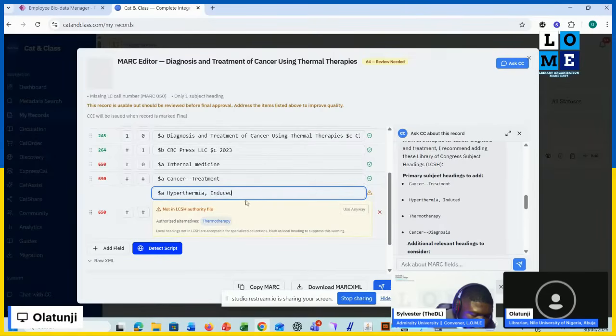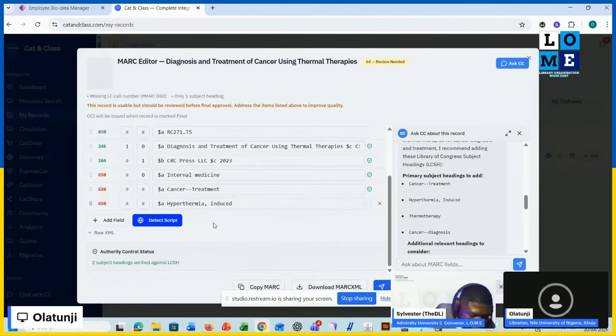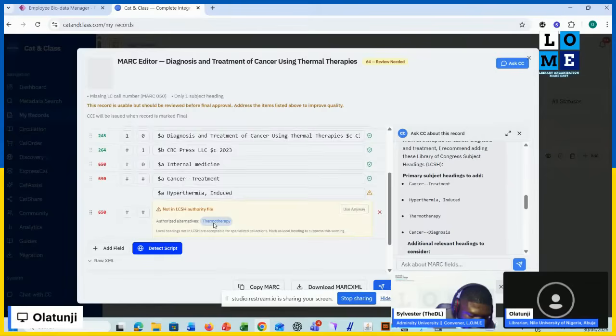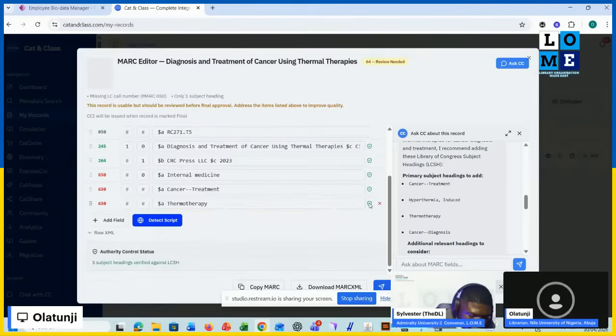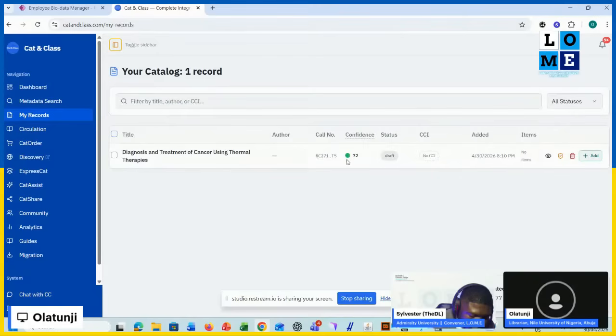But this software is now helping you to say that according to what we have on the Library of Congress subject heading list, this is the controlled vocabulary and not the one you have here. So for me, I'm going to be saying, okay, I'm accepting this and I'm going to pick it. And it will change this to a mark sign saying, yes, you have accepted the one that was given to you. And you save the changes. Yes, and with that, you are done. You have the record in your library already.